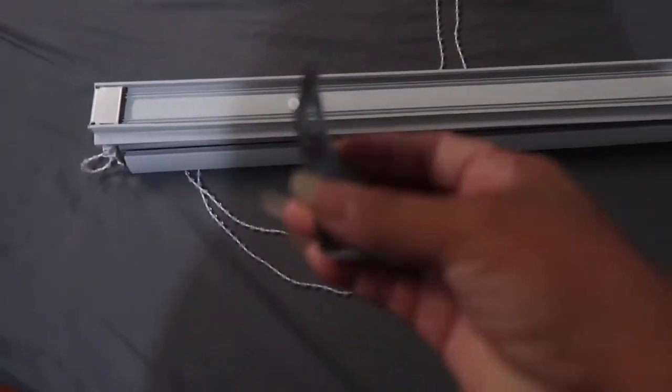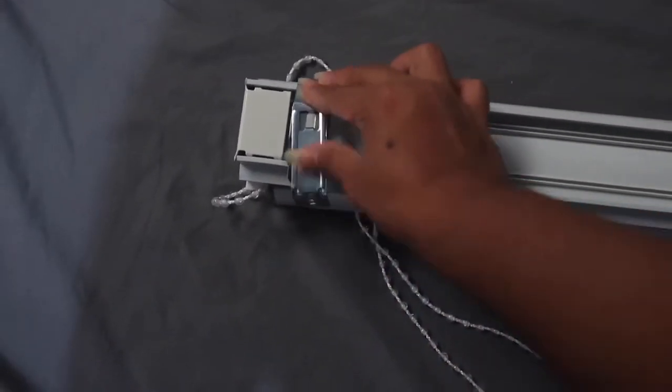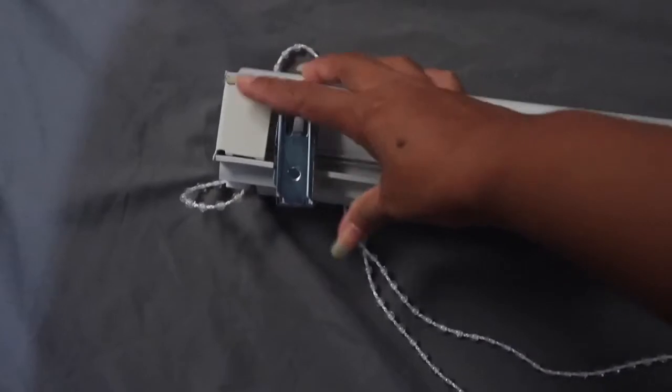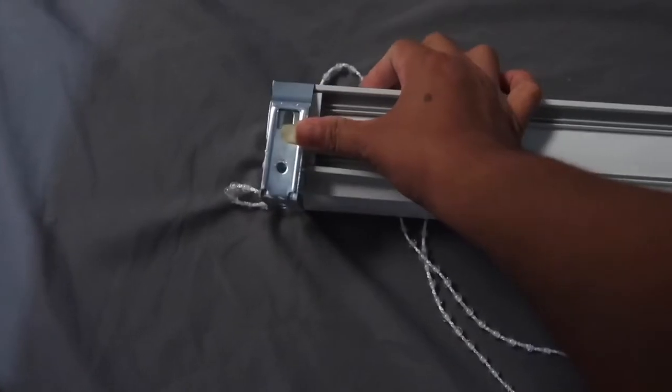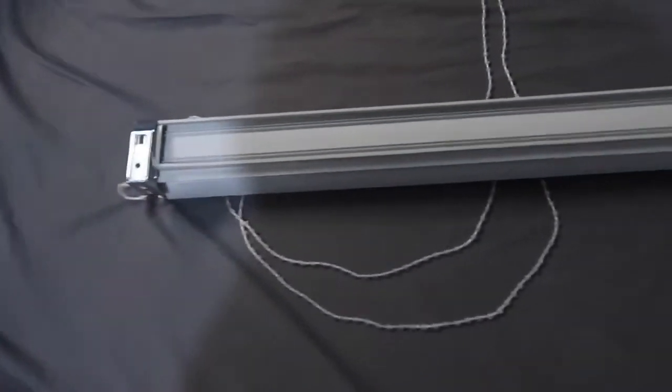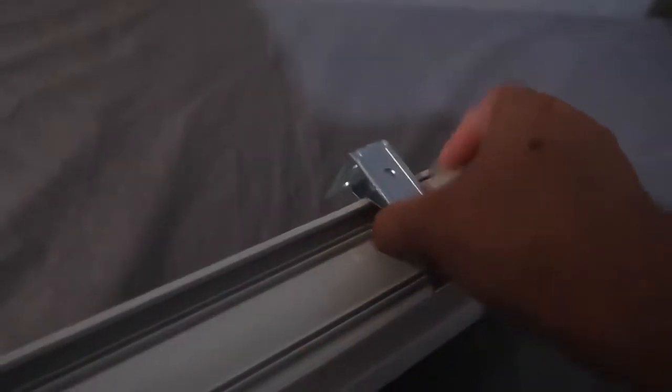Ayan. And then, so, paano nga ba siya i-attach? Ilalagay mo lang siya dyan. Ayan. And once na nakabit na siya, i-press mo lang siya and tutunog na siya. Ayan. Pwede siya hanggang dulo, depende dun sa pako na meron ka. And also, same thing with this. Ayan. Ilalock nyo lang siya dyan. That way. Lock. And then, press it. Tapos tutunog na siya. Once na tumunog na siya, it means lock na siya. So, hindi na yan siya matatanggal.